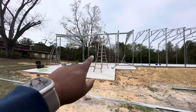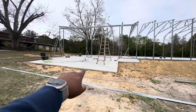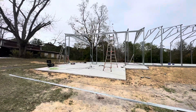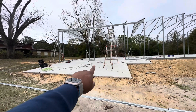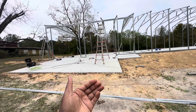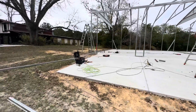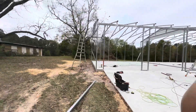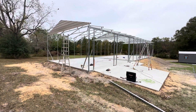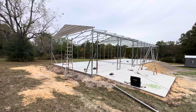So this side here — these are the openings for the garage doors, for the vehicles. Pretty much everything is on point with the concrete. The only problem was here, but he said that's not a big deal, it'll bend up no problem. Essentially, the way they poured this slab, there should have been a leveled bump at the end because they slope it down so water can run out, and the garage door sits in almost like a pocket — but that wasn't the case. They said the guys on site will shimmy it a little, but it's not needed. Really small issue — that's the only thing so far.